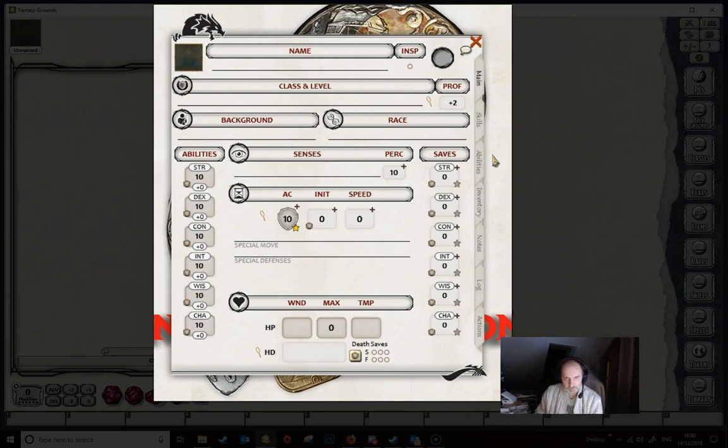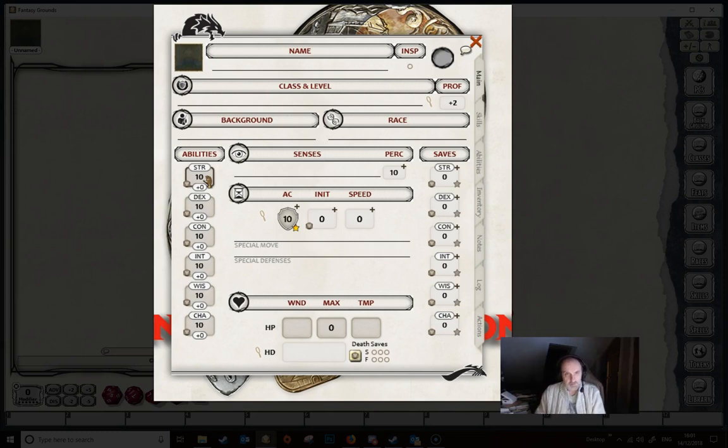Now the order in which you do this, it's kind of up to you really, but this is the order that I would suggest, and it's not the order which is noted in the Player's Handbook. The first thing that I'm going to do is start with the abilities down the left hand column here. And we're going to create a Dwarven Cleric, so we are just going to simply take the standard array.